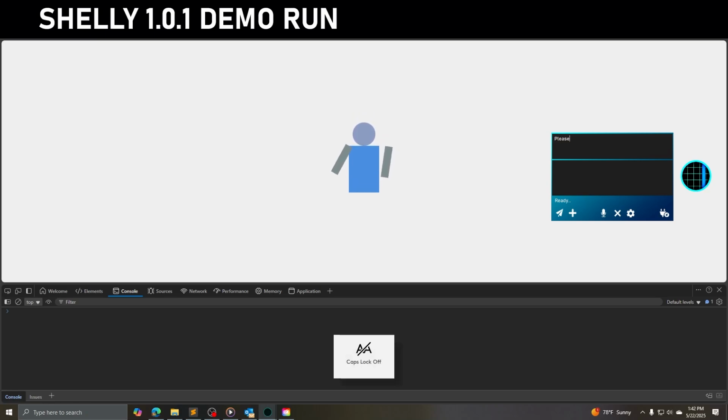So let's ask this. Please, no, let's start with: write inside my open file. This will trigger the correct custom function. My open window.